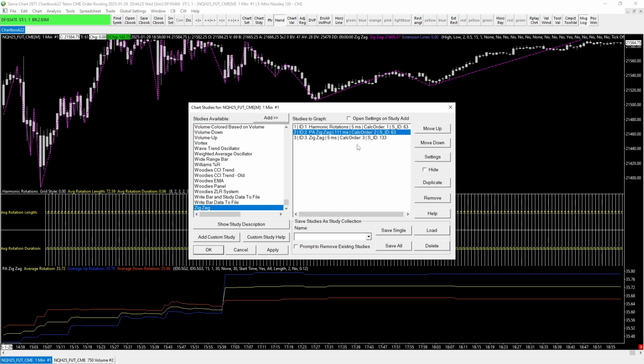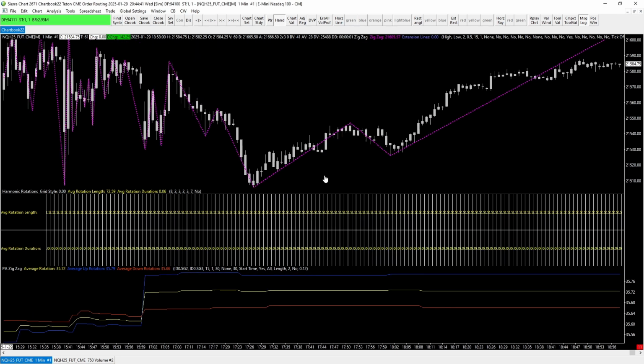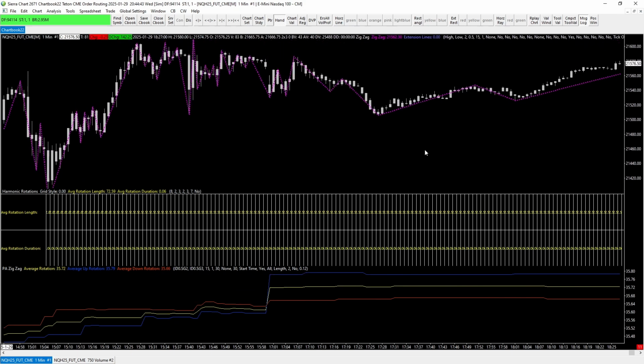Again, roughly volatility measures. PA zigzag is a lot closer to a traditional volatility measure, and harmonic rotations are kind of a weird day trader idea. But roughly, volatility measures are all going to scale as the square root of time. So if you quadruple the amount of time, go from 1 hour to 4 hour, you should roughly double the volatility.